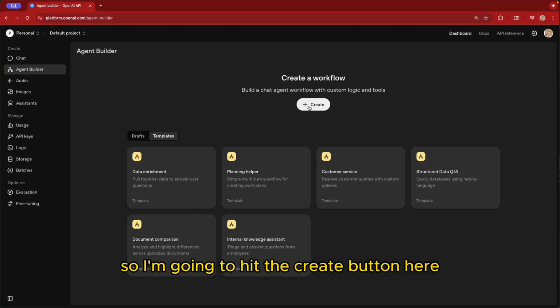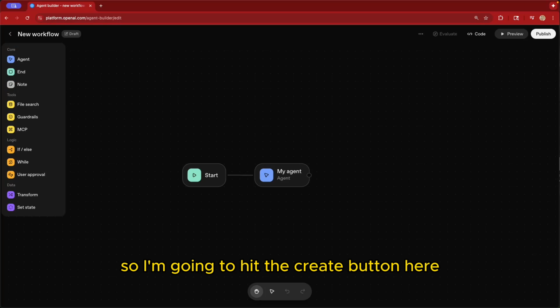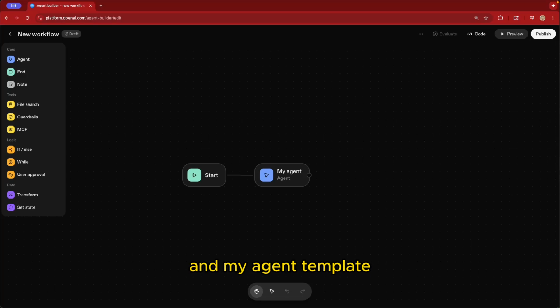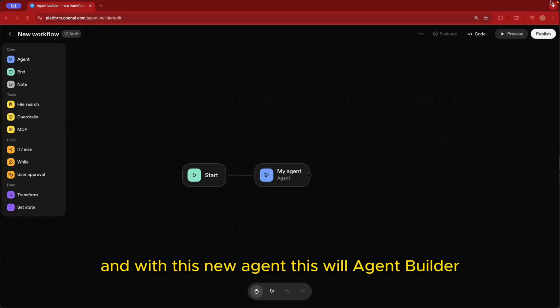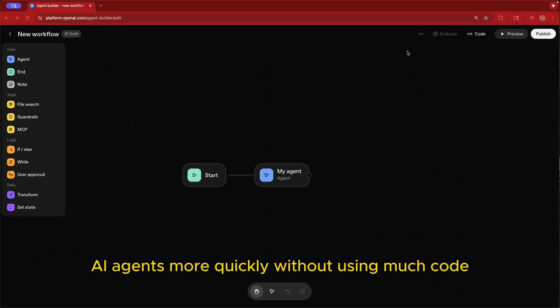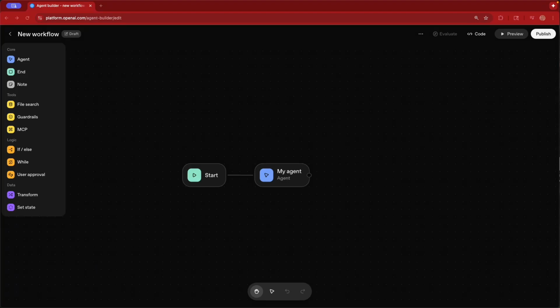So I'm going to hit the create button here, and then it brings me to this menu with the start and my agent template. With this new Agent Builder, you can create AI agents more quickly without using much code.